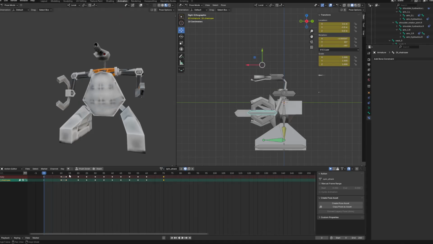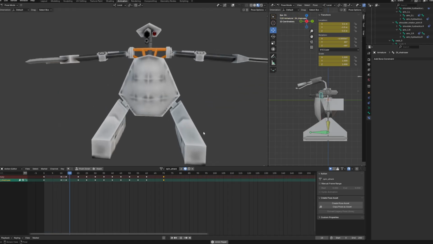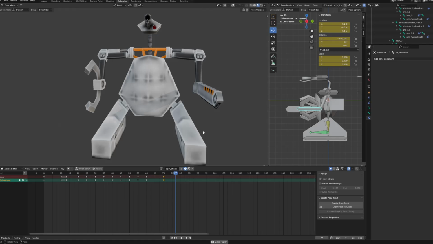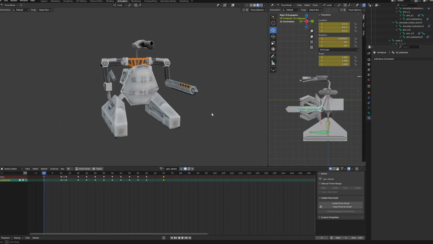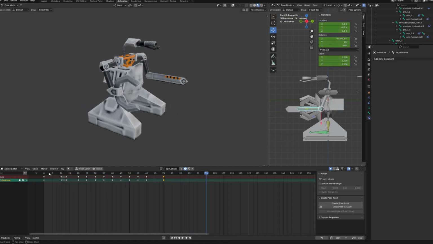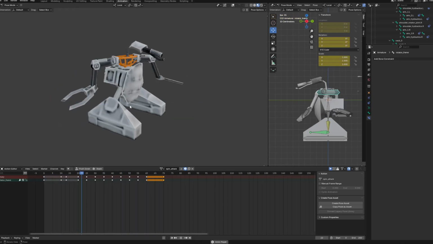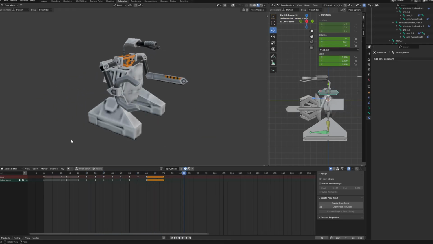And then this other one, this is the spin attack. This is one that I spent probably the most time on. So I'm just going to play back the animation. And play it one more time, from a different angle. Yeah, that's pretty much it. Hold on. I just noticed a little issue with it. There we go. This should be better. All right.